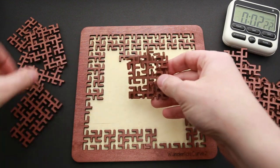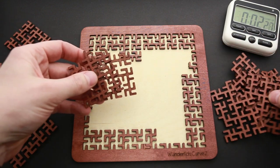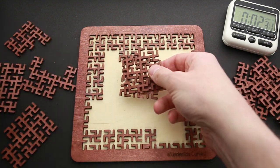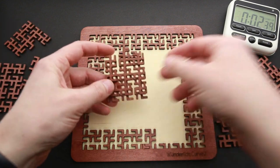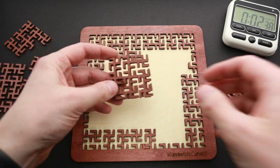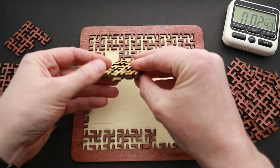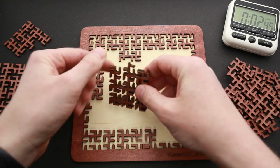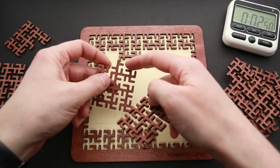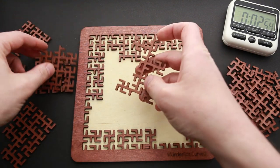I see there are a lot of similar parts, but not very similar. So for example, these two parts, I think there are only two square shaped parts. All others are a little bit different. They're almost similar, but they are a little bit different right here on top. This one has small sticking out part, this one has bigger one. So I'll put them aside.